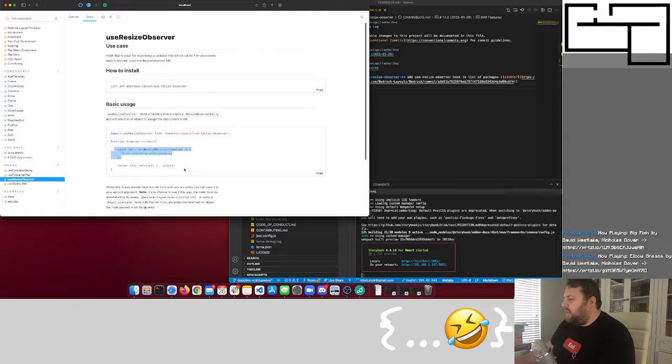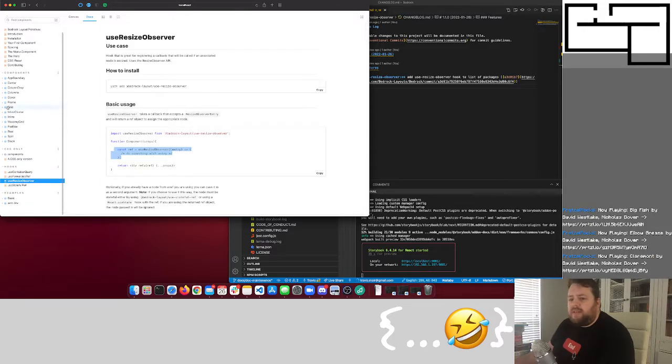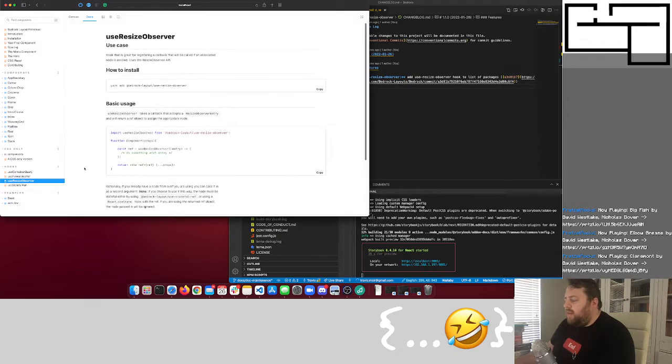I was doing this logic in a couple different places across the library, and I ultimately decided let's move it into a hook, formalize it, publish it, make this part of the library. So if you have any questions on that, definitely shoot them my way.